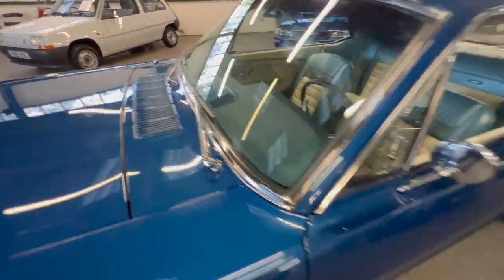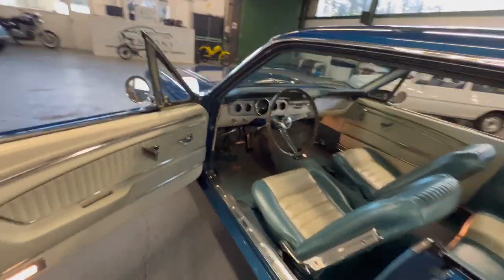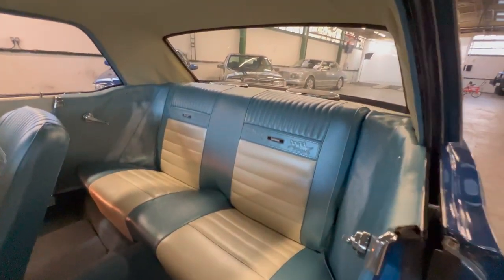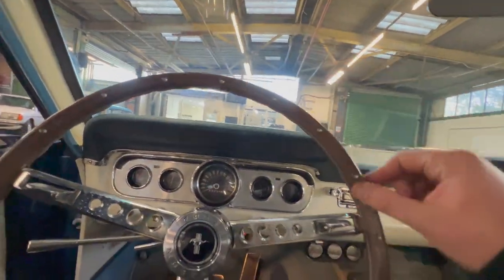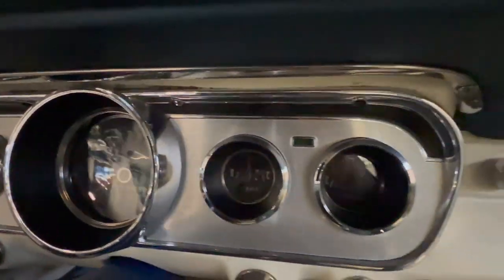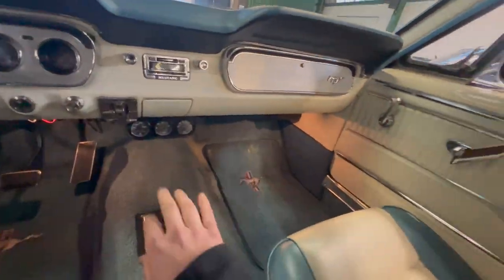Moving on to the interior - like I mentioned, it's got that lovely pony interior that everyone wants to see. There's a nice clean door card. The seats were done just before the car left the States and they are really, really good. The rear bench looks like it's never been used at all. Carpet is lovely and clean all the way around. There's a lovely wood rim steering wheel which is very tidy with no sign of any real wear. All the dials are nice and clear - 63,000 miles on the clock. The chrome work along the dash top is lovely. The carpet around the shifter is all really good - it's a manual, so super desirable.